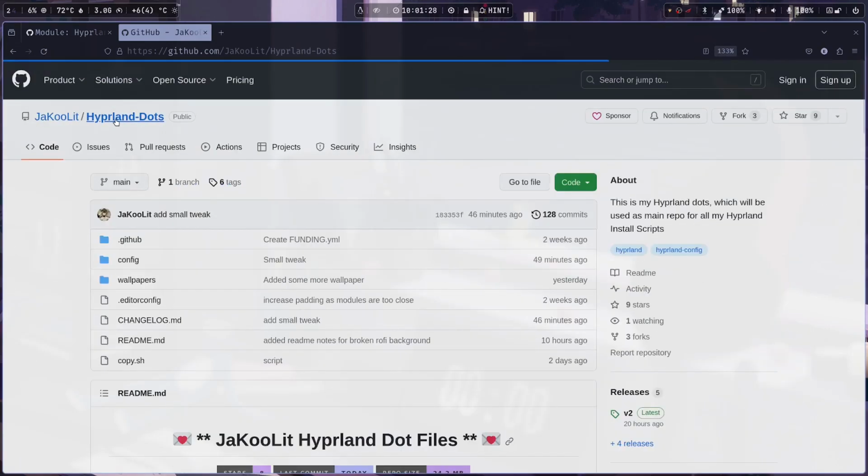Alright, and in the next couple of days I will be publishing a video where I will install it on Arch Minimal, Fedora Minimal, and also Debian Minimal.